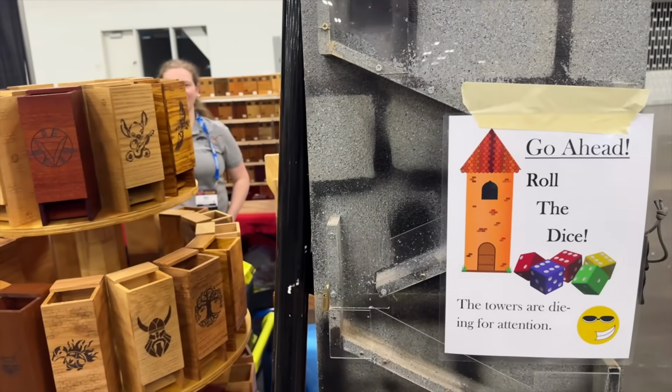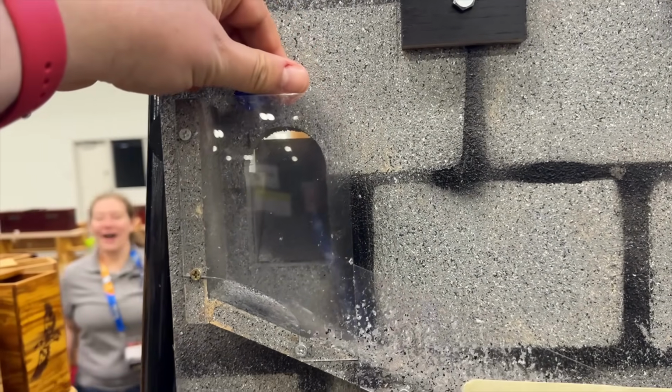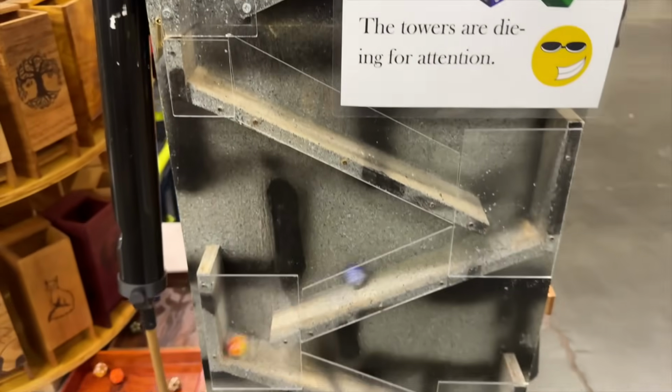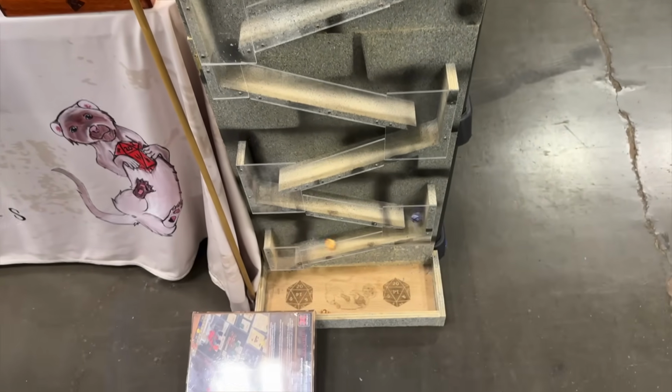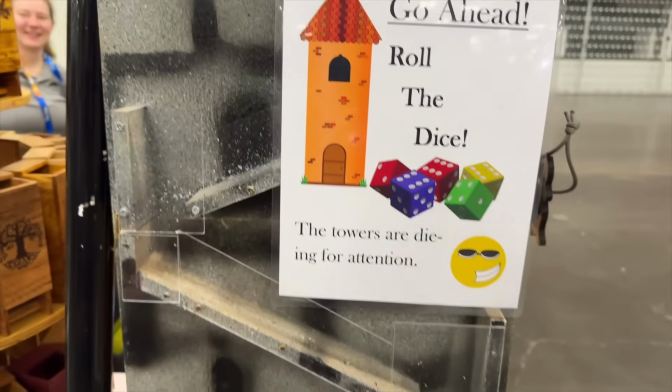It says I can roll the dice, so Mr. Vasel. I will. We got 2 D20s here. Here we go. If either of them was a 20, I would have won this dice tower, but they were not.